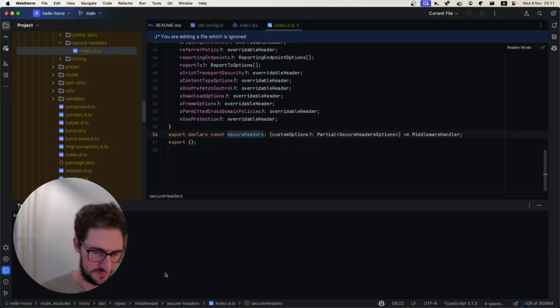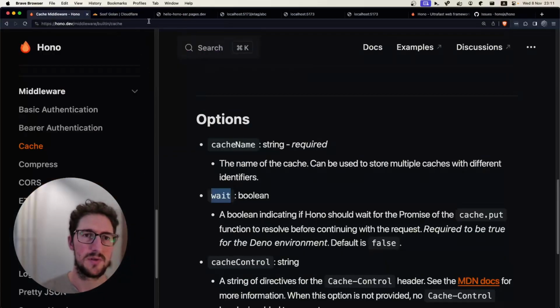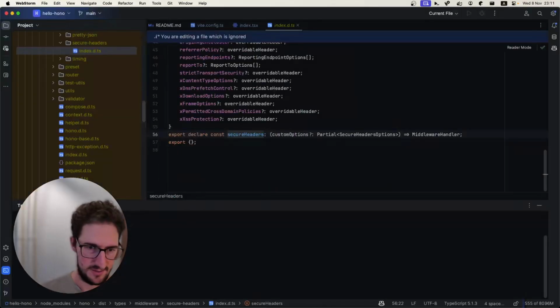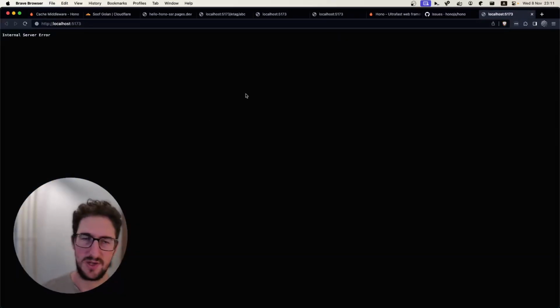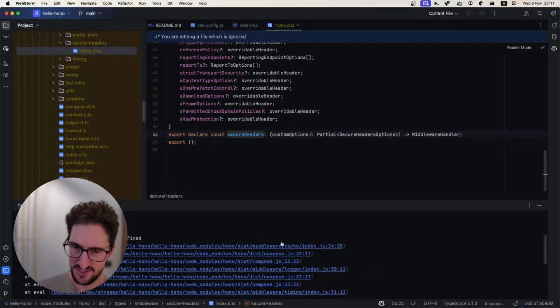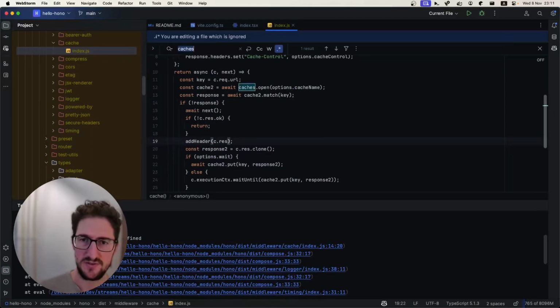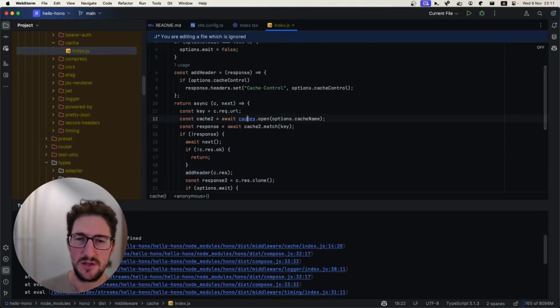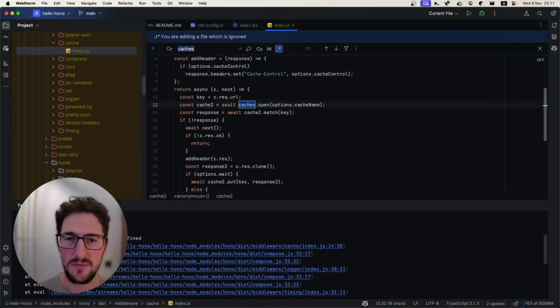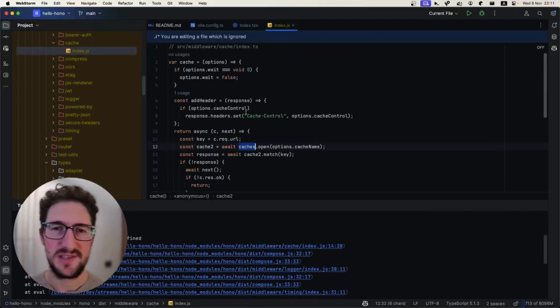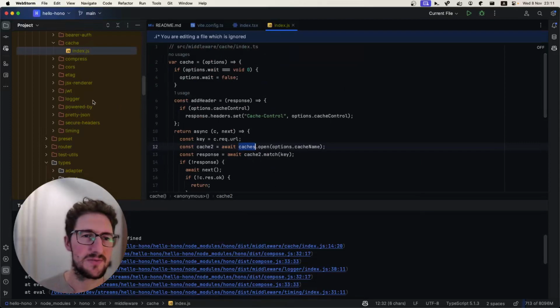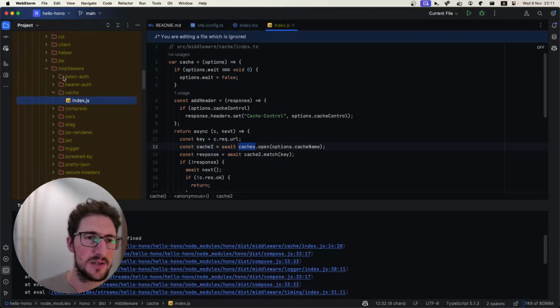Terminal. Dev. So I just want to have our stack traces here so we can click them easily. And it says caches not defined. So caches. So is this supposed to be a global that's just not working correctly?